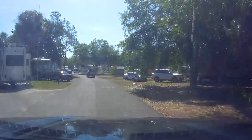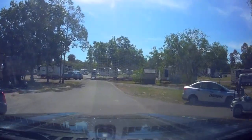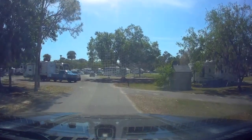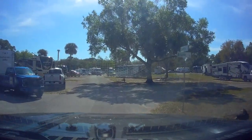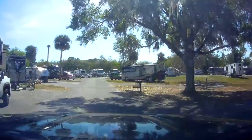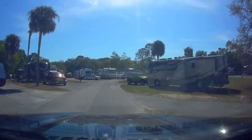The park will allow you to make one move during your stay. So this is completely allowed. Now, you can't put your car in there and save it and hold it, or any furniture of any kind or anything like that. You can't pull into it until it's empty, obviously, and you can't stage and sit out on the roadway. They will circle around and they'll tell you you can't sit there and to go ahead and move and go back to your spot.